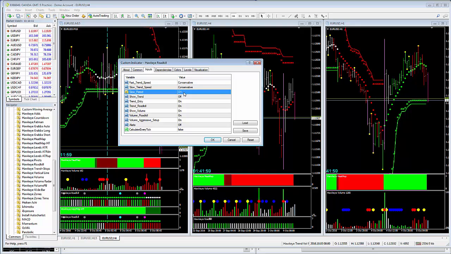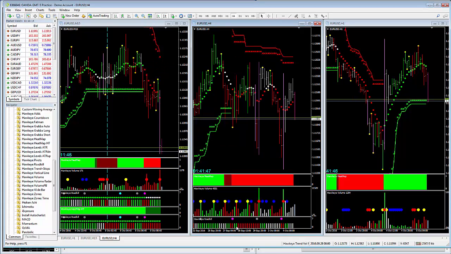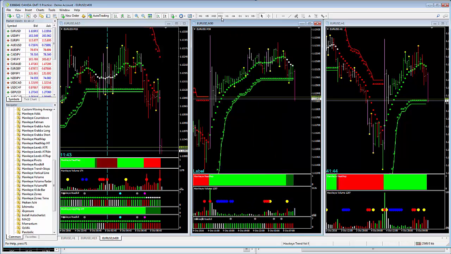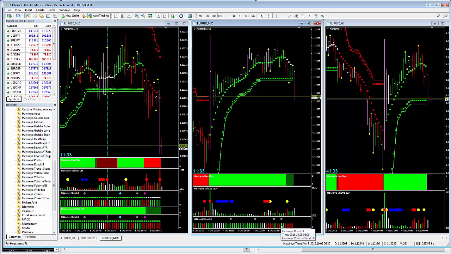Okay. I like to keep it as an I because then when I change the chart, it's always going to be looking at twice the time frame. I times 2. I don't have to come in and always change it if I change the time frame. So with an I times 2, if I change this back to an M30, then 30 times 2 is 60. I'm looking at an hourly time frame. So now I've got volume from my hourly chart replicated here on my 30-minute chart. Okay, Mike, I hope that answered your question.